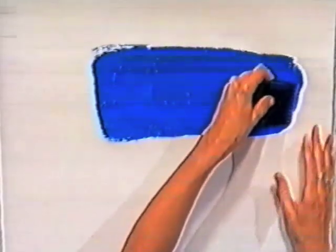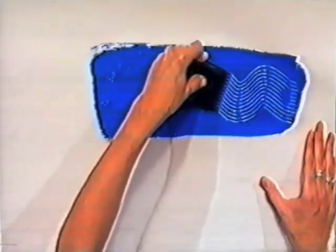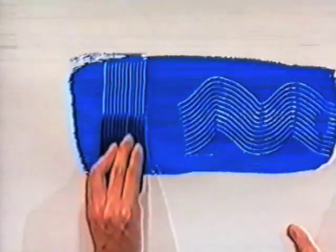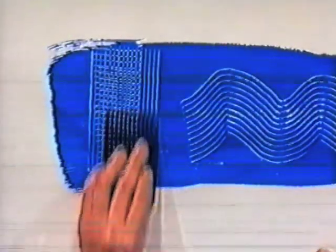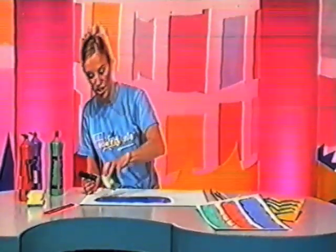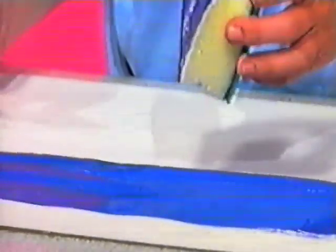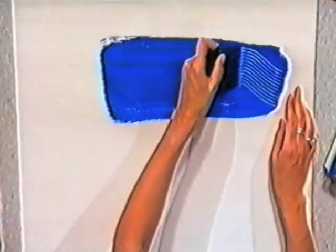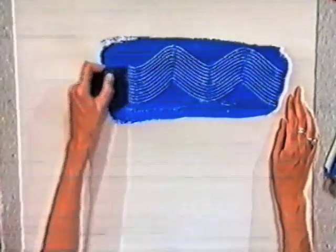If I press hard and move the comb up and down, look! I'm making the wave pattern. And what about if I go straight down the paper and then across? That's the pattern we saw earlier, isn't it? The crisscross pattern. And if I make a mistake, I can just rub over and start my pattern again. I think I like the wave pattern. Up and down, up and down.